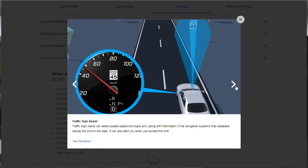That is a lot of serious safety technology. And when I say serious, I mean it. You know, I review a lot of cars on this channel. Over 350, over 360 actually, off the top of my head, I can remember at the time of me doing this video. It's a lot of cars. And so I look and read about a lot of safety technology. Mercedes is throwing down a lot of serious safety tech for just $2,250. You got to get this package, I think, if you're in the market for this car.